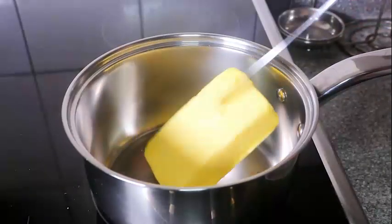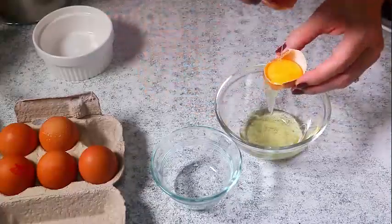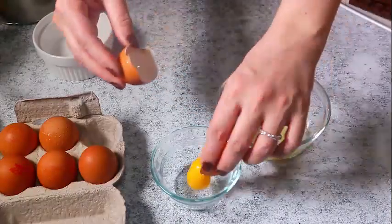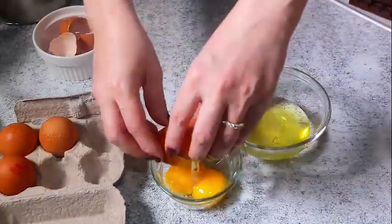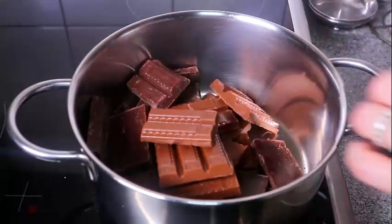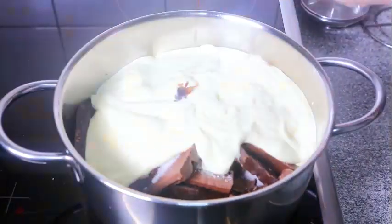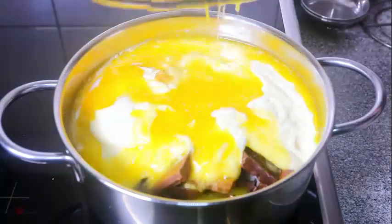Place the cookies in a large bowl and roughly crush them with your hands. Melt butter over low heat and set aside. Separate the eggs — we're going to be using only the egg yolks. Place the dark and milk chocolate in a saucepan and add the egg yolks, sugar, heavy cream, vanilla extract, and melted butter.